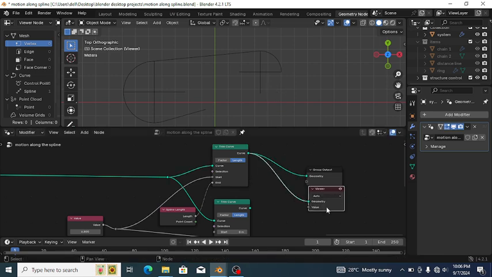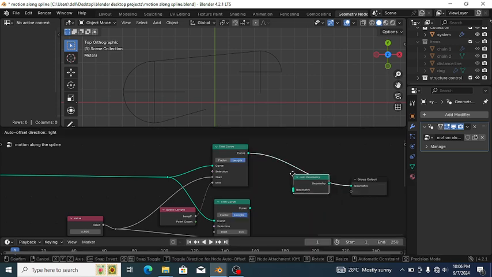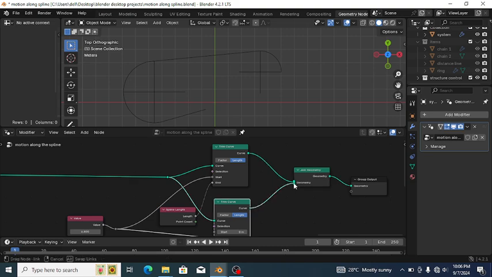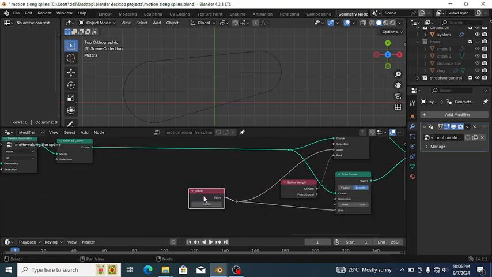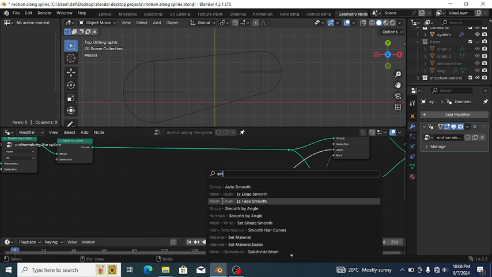So what I'm going to do right now is add a join geometry to join these two splines here, and in here I'm going to add a map range node.